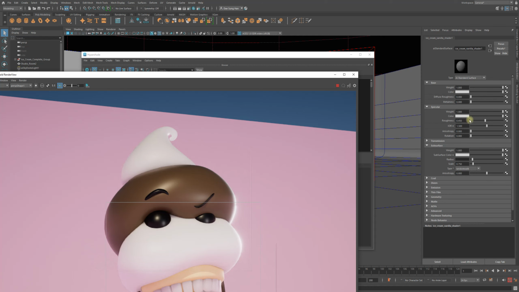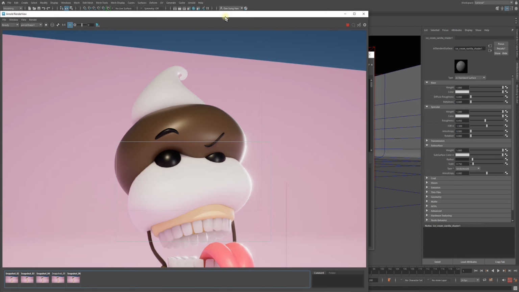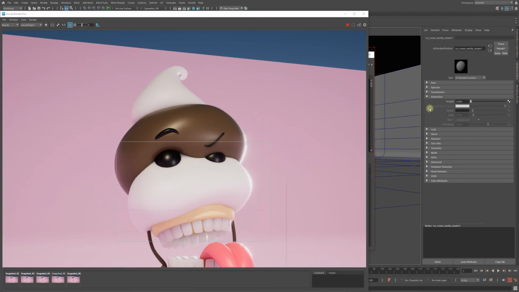Anyway, roughness is at 0.45. I made it at almost half value because I want to get that soft, soft whiteness, and I didn't want any of that plastic or metallic shine highlight that you would see usually in bad renders. Okay, that's the reason why I put it at 0.45, and it also helps with my light effects, light bloom. Anyway, I'm gonna set my subsurface value to 0, right? And let's see how the ice cream looks. I'll be right back.